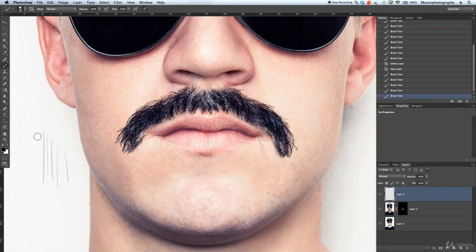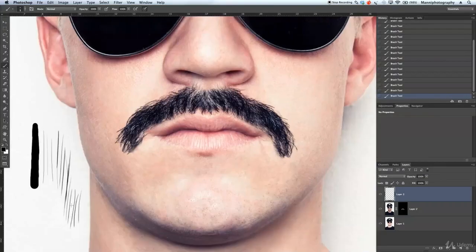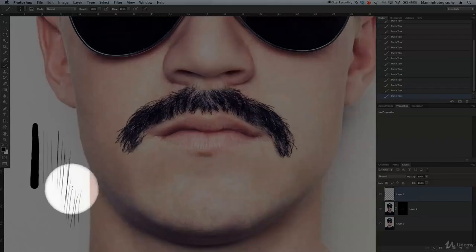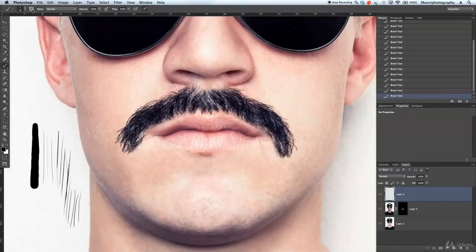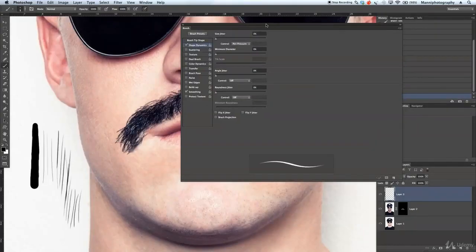If I make my brush a little bit bigger again and just make a stroke over here, you will see that my end is quite hard and also just a really big faded out end. But if I make small quick brush strokes over here, you will see that my end is quite sharp and they look like small spikes at the end. So if you have a look, they're very sharp, and with that you can create some really nice looking fake hair. But how to get your brush to work like this, you will have to go here to the top and just select your brush settings over here.